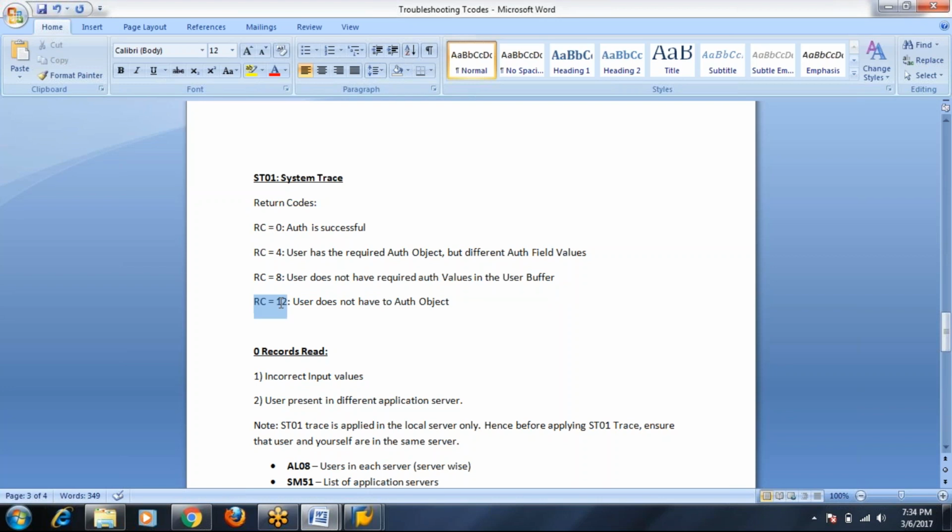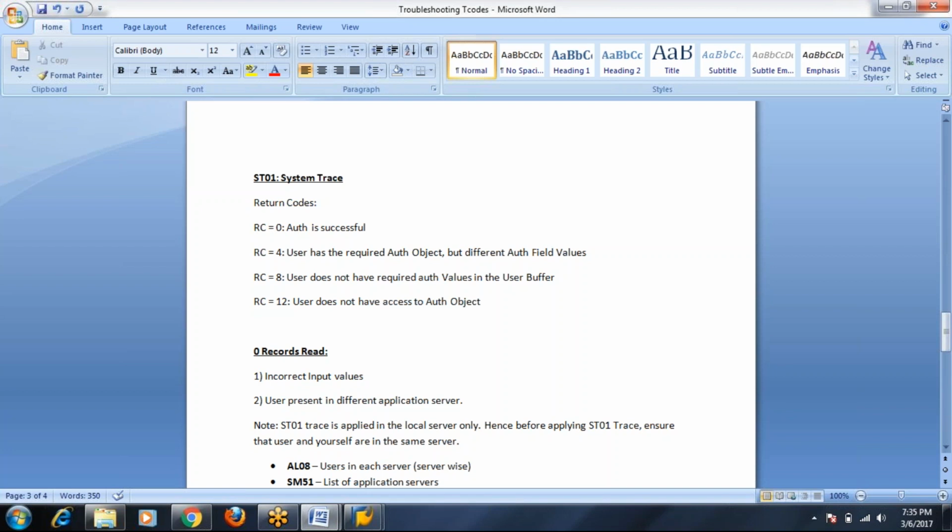Whereas the last one, RC equal to 12: the user does not have access to the authorization object at all.